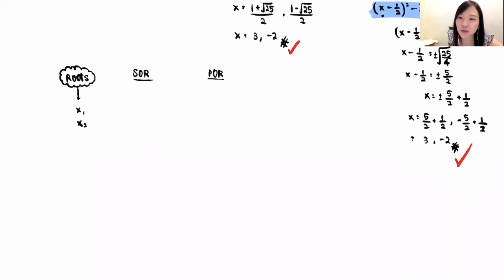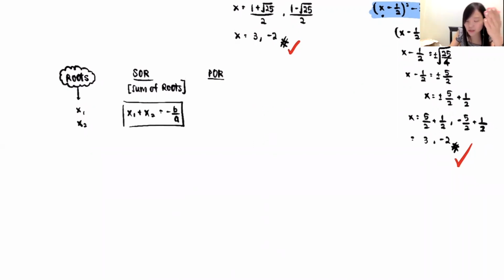So guys, how do we do SOR, POR? What is SOR, POR? SOR stands for sum of roots. Can anyone tell me, sum, do you think it is plus, minus, times, or divide? Plus. So my dear, roots are just like I say x1, x2. So sum of roots, of course, is x1 plus x2. There's a formula, again not provided, I'm sorry. You need to memorize it. x1 plus x2 equals negative b over a. After today, I think you will remember because I will keep doing it, okay? So x1 plus x2 equals negative b over a.